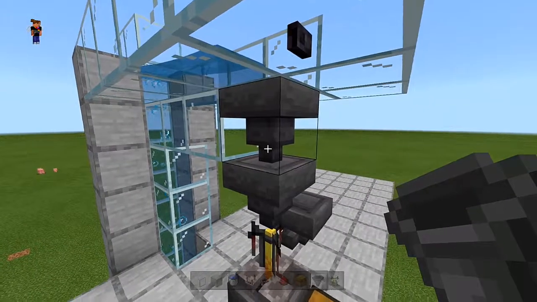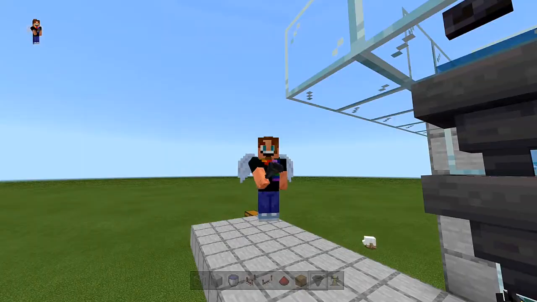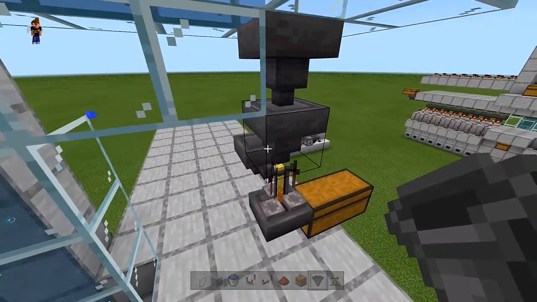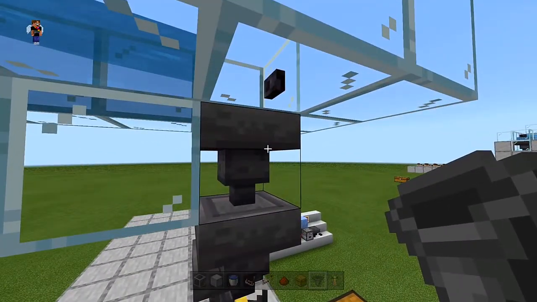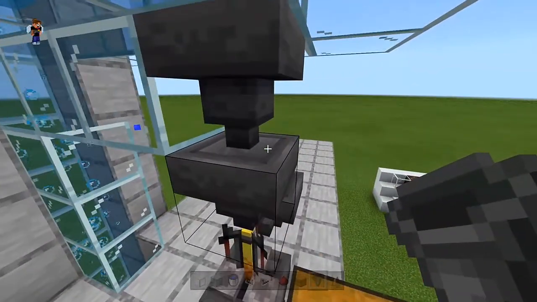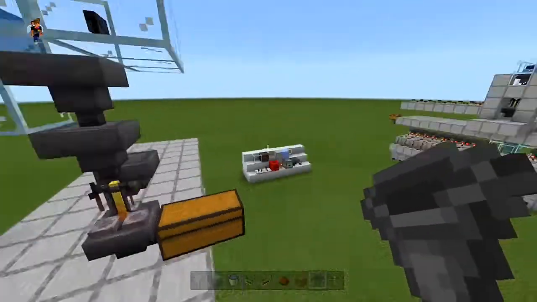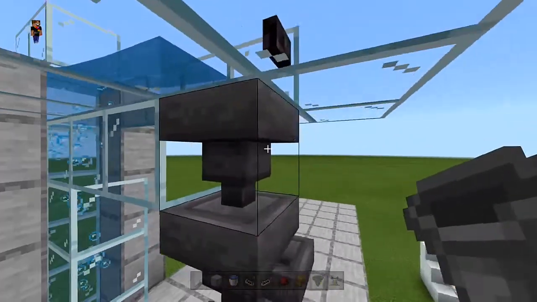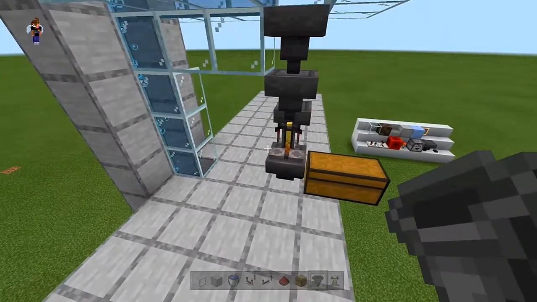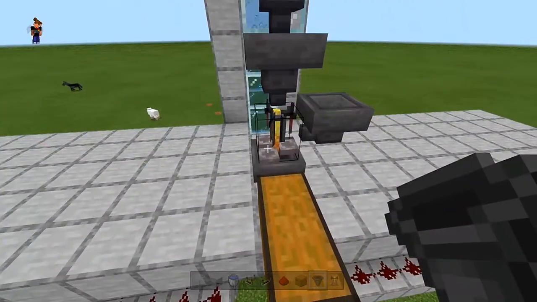Now the reason it's going to be a double hopper is because we're going to do something pretty similar to an item sorter, in that we're going to take a signal from this lower one, and that's going to affect the upper one. In a slightly different way though, because as I'm sure you've noticed, these are facing into each other, which as I said earlier, means that this one can push items into this one, even if it's locked. So now that we've got this part done, we're going to focus on the different parts individually.